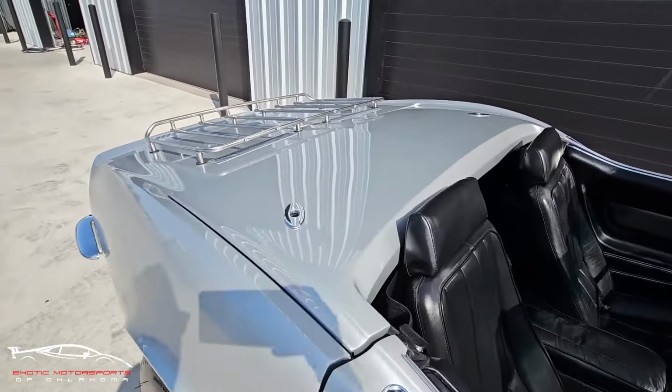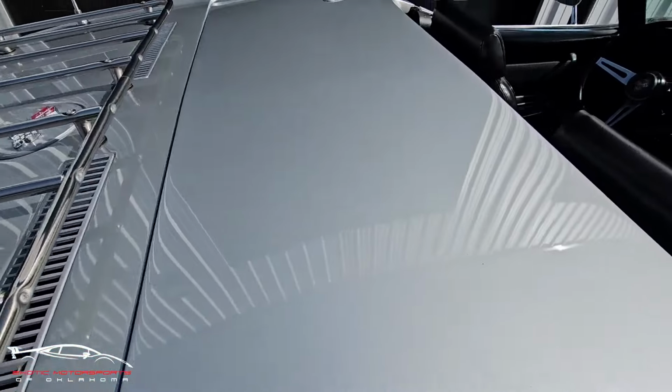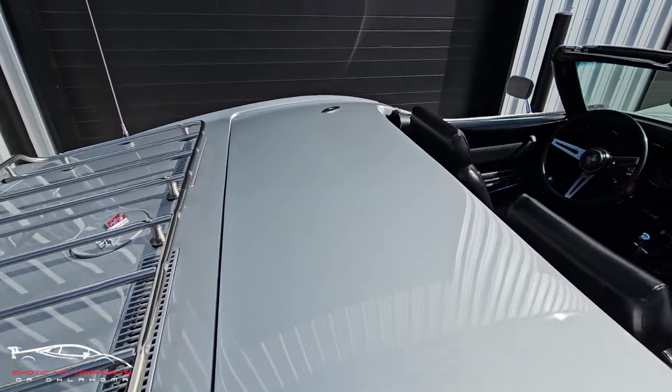And then with the top down, all of this looks amazing. Very, very clean.